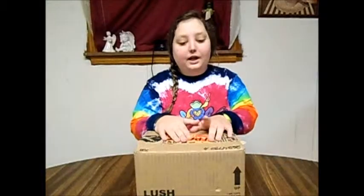I ordered three different things from Lush. We have one Lush here in Tennessee and it is three hours away from where I live. So instead of driving three hours away, I just decided to order it in the mail. It came in about nine business days. I ordered it the week of New Year's and New Year's Eve, so it didn't come until the week after because of the holidays. It did come to me in nine business days like it was supposed to.